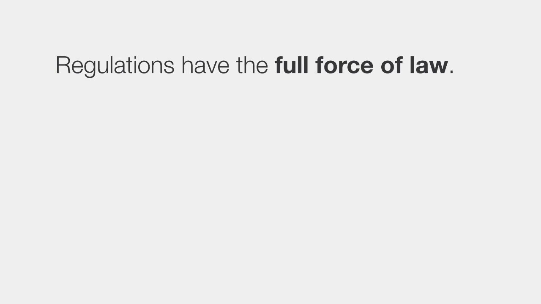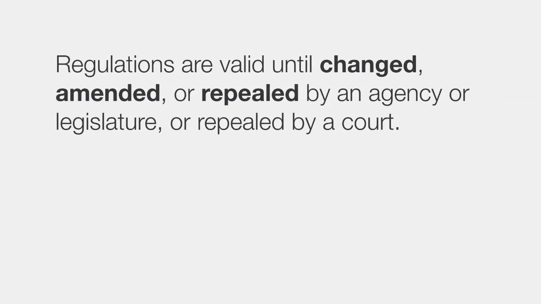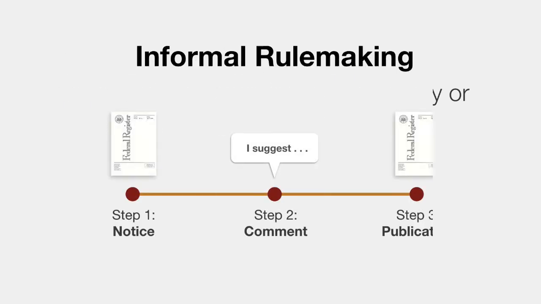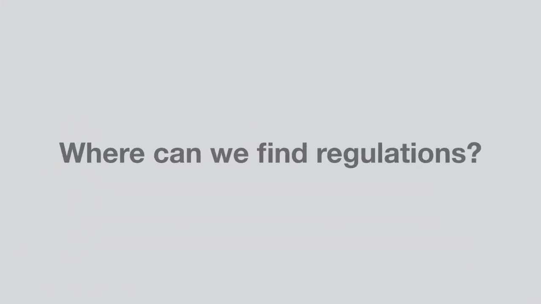Regulations have the force of law because the enabling legislation delegates rulemaking power to the agency. Regulations are valid until the agency changes the regulation, the enabling legislation is amended or repealed, or the regulation is struck down by a court. Some regulations are promulgated with a sunset provision that defines how long the regulation will remain in effect. There are a variety of ways to create regulations, which are covered in detail in our rulemaking clip of the administrative law course. In the next clip, we'll examine in detail the process called informal rulemaking, which is the method most commonly used.